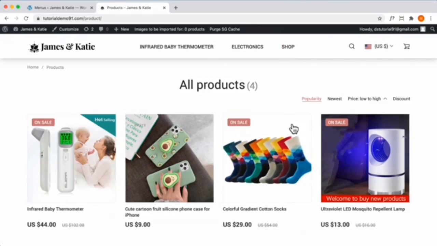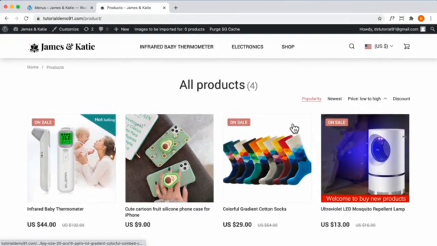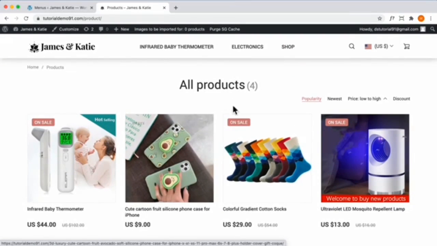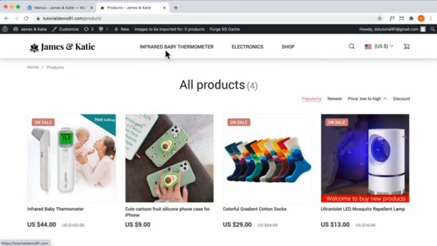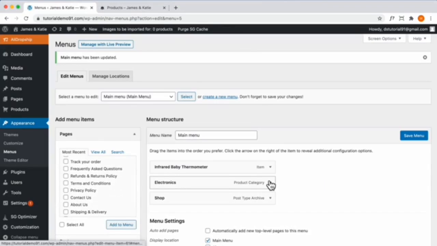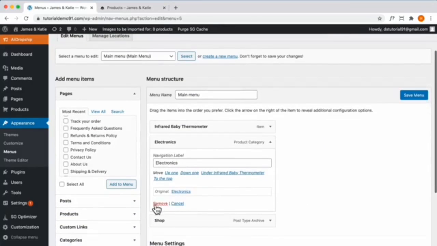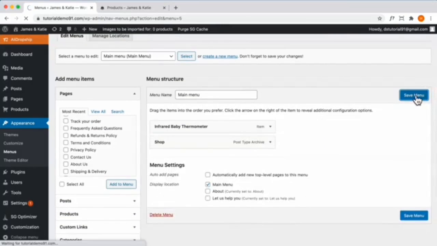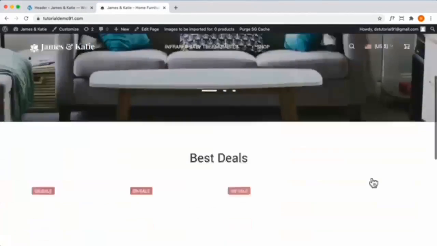Okay, and hopefully that will show up like that. All right, so sometimes it might create an error if you update or upload new products from AliExpress, right? So just do that and it'll fix it. Okay, so what I want to do is maybe just remove the electronics as well. Okay, and remove that and click on save menu. Okay, so that's pretty much done for now.